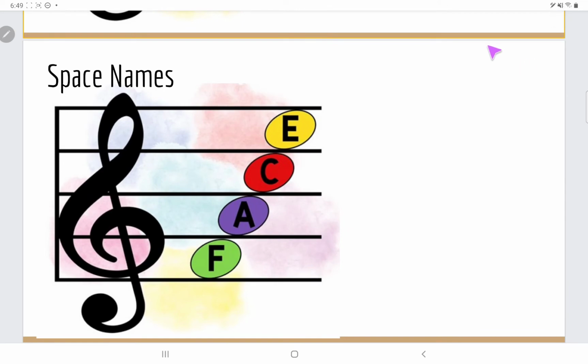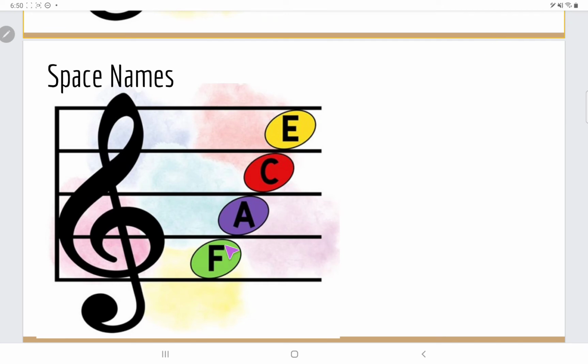Our notes are sitting in a space. So see, when I make these new lines, there's nothing to go through. There's nothing to sit on top of. It's just sitting in between the ones that were made already. Okay, so for the space names, you can probably figure out we don't really need a silly sentence because it already makes a word for us.